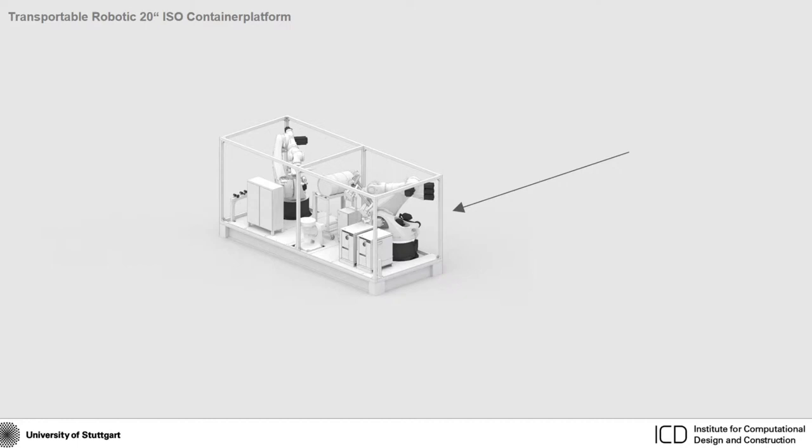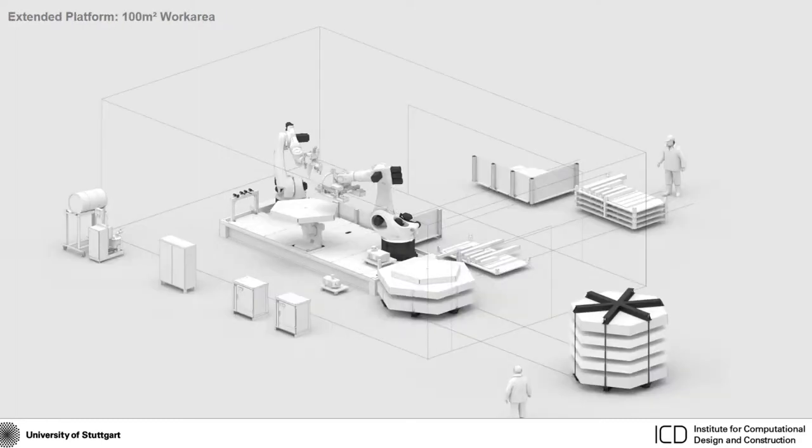And compliant with what we were talking about before, this kind of flexible use of robotic systems, this robotic platform is easily transported. So you have your robots with all the peripheral equipment that you need. You bring it to a carpentry of your choice, right? And then you basically just unload everything, connect all the cables, and then you're good to go. And in this way, you can really address various situations in the carpentry, right? So this can work in a small room, in a big hall, in a tight space, in an angular space. You can always set up your platform in the way that you need it for this specific project.